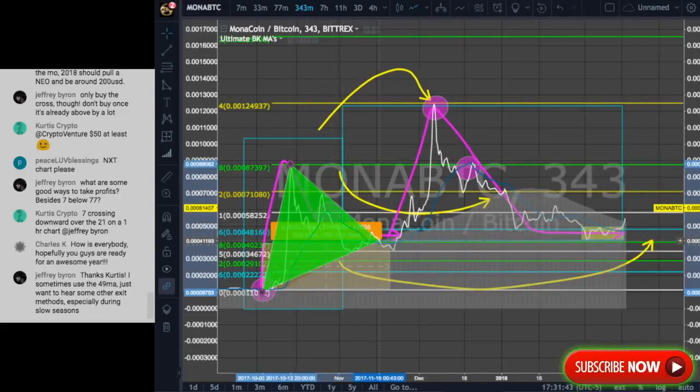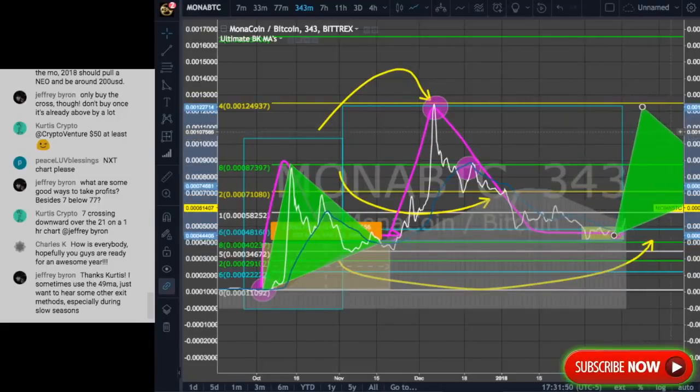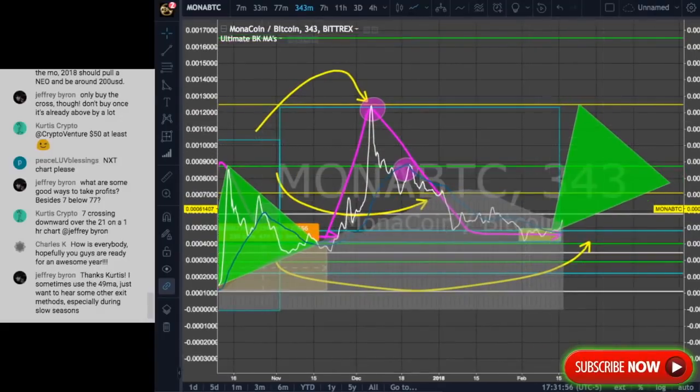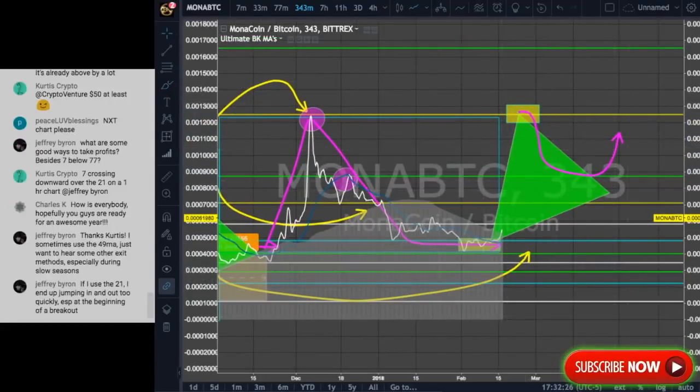I could even extend it all the way out if I wanted to, just to err on the side of caution. Put that back over there. And now you have a situation where Mona will break out and essentially form a second high point up there. We're going to test all-time highs. However, instead of breaking down like we did here and going all the way back down for a full cycle reset, I think it's very possible that we do something like this and come up on another wave of energy that will break us all the way through to the next Fibonacci right there, right?